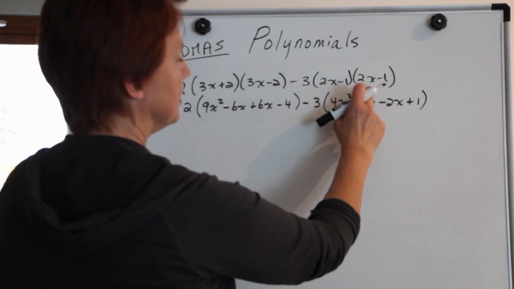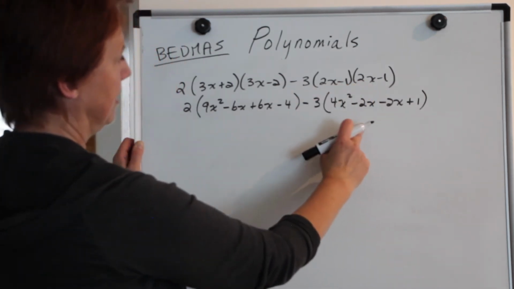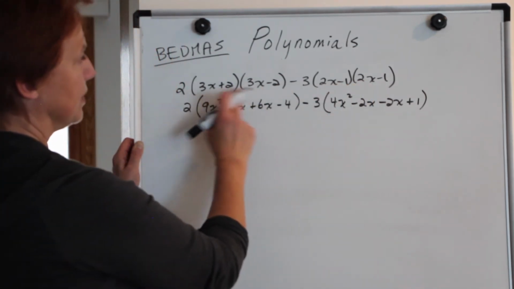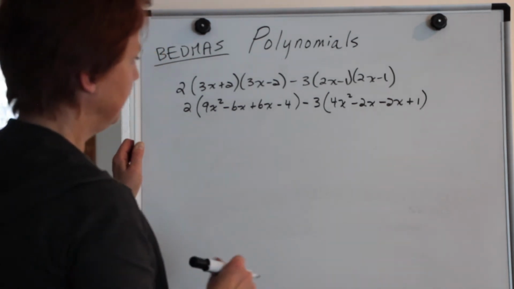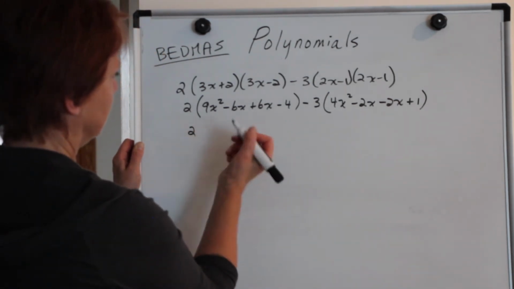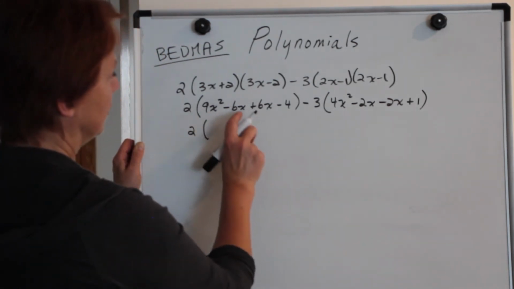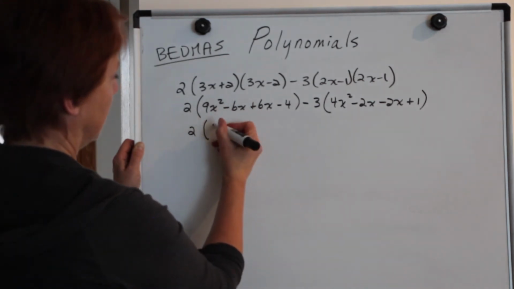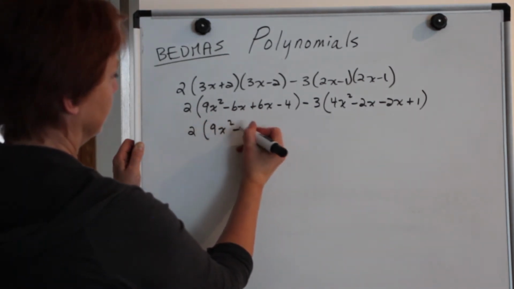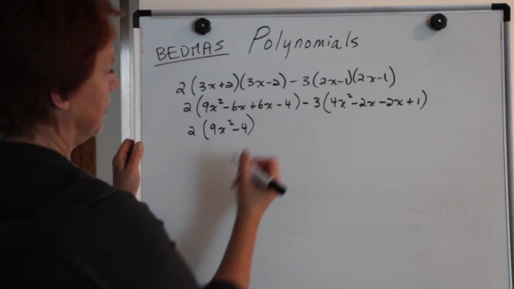Okay, this is a perfect square trinomial here. It's what we're going to end up with. This is difference of squares, isn't it? So it's a little bit of a different one. It's got a couple of different patterns in it. So these cancel each other out. They go away. There's that difference of squares.